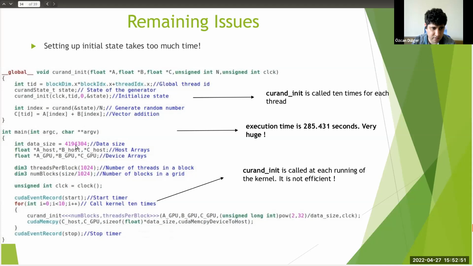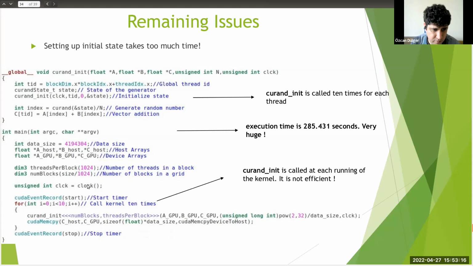Our data size is 2^22, and we have 3 host arrays and 3 device arrays. We set the number of threads to 1024, and we set the number of blocks as the size divided by 1024.